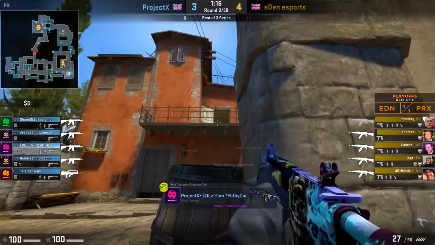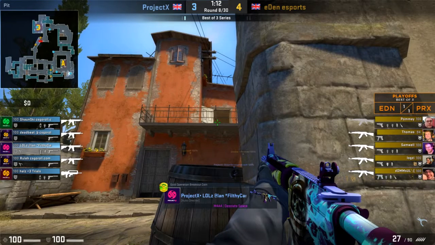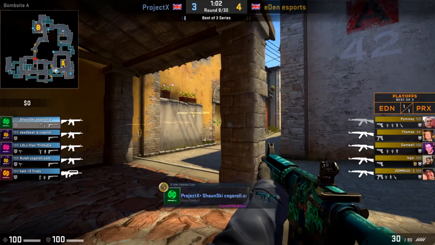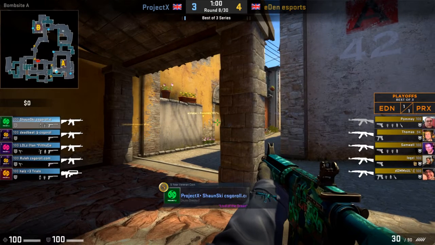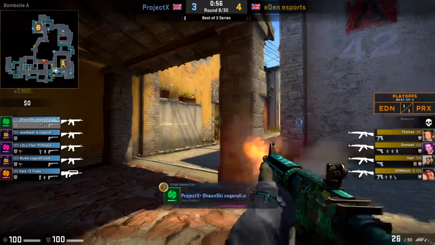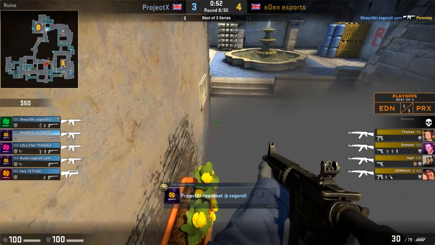ProjectX with a reasonably good buy, considering no one's got head armor, but I think it just sort of goes without saying these days. It's not a key component when you're on the CT side. Yeah, exactly. Not against the AKs. It looks like eDen eSports are winning the early half battle for Banana, and they're managing to push ProjectX back into playing that sort of crossfire. But Sean manages to pick one off at Boiler.